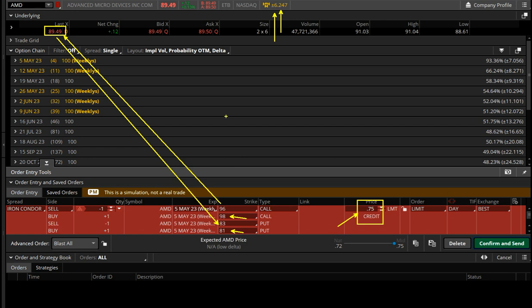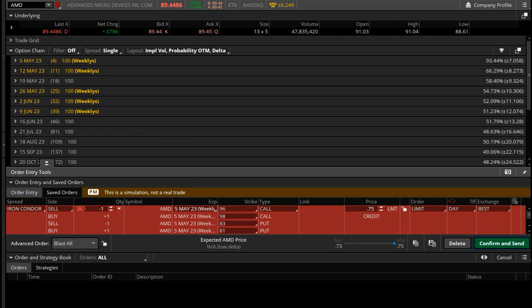Again, tomorrow, if everything stayed the same in the last 30 to 60 minutes of the trading day, we're going to put on this trade. We're going to look at this, go up and down roughly $6, create a $2 wide Iron Condor, and look to collect probably at least 60 cents or more on this trade. If that all works, that is our earnings trade for tomorrow afternoon, and we will take it off Wednesday morning in the first 15 to 30 minutes of the market as well. And that's how we do an earnings trade.